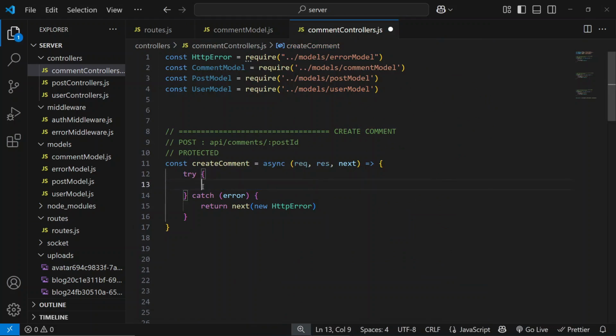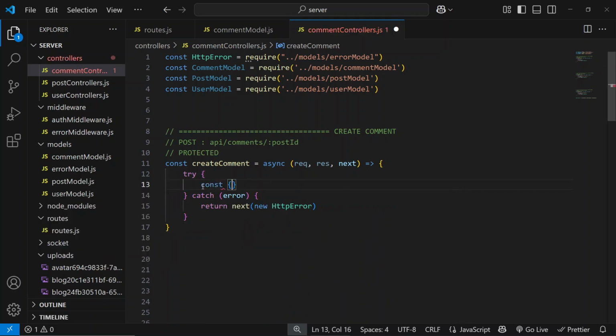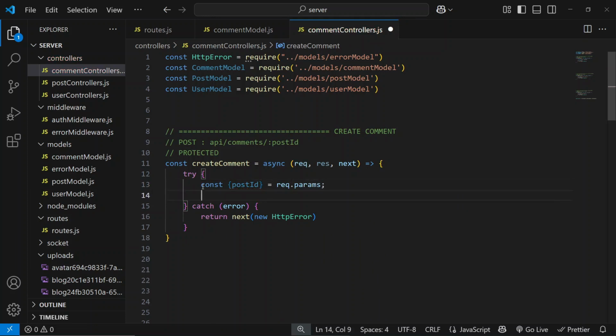To create a comment, of course, we need the ID of the post on which we want to comment, right? So let's get that from the request params. I'll say post ID, and we are getting that from the request params. Now let's get the comment itself from the request body. So comment, and that should be coming from the request body.